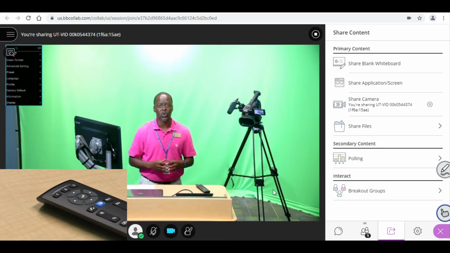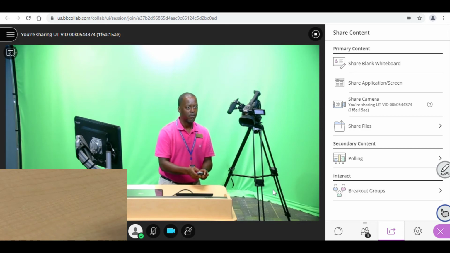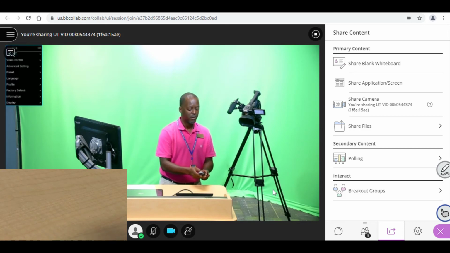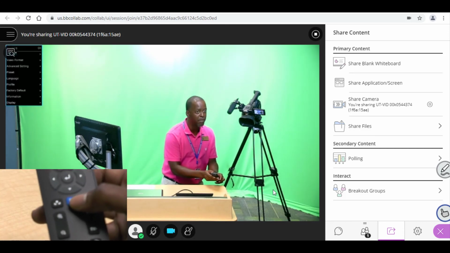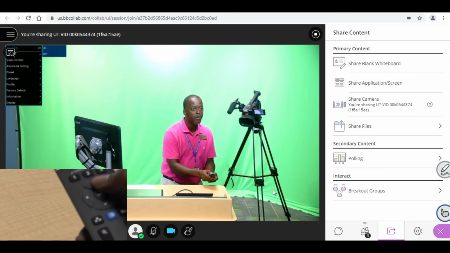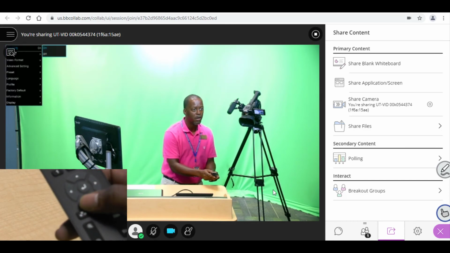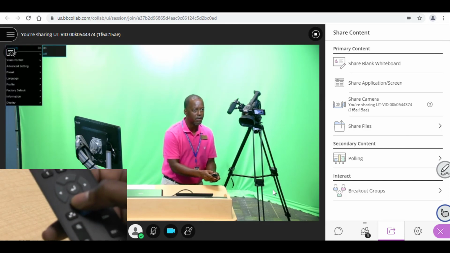And if you want to turn that feature off, simply press the menu button again. Then I'm going to go back up to tracking, hit the right arrow, and go down.